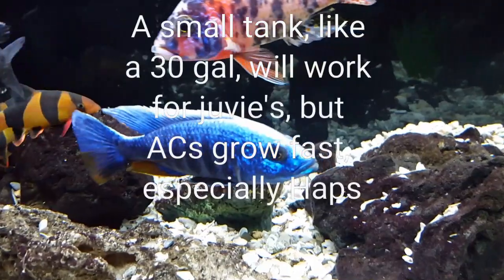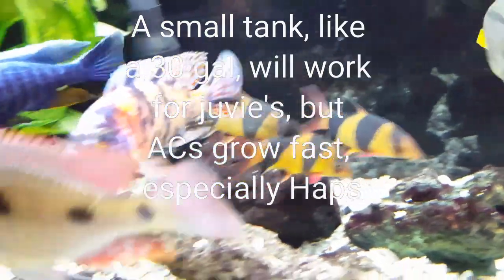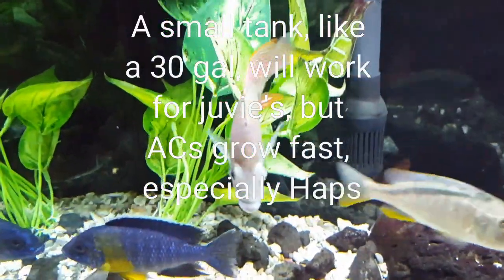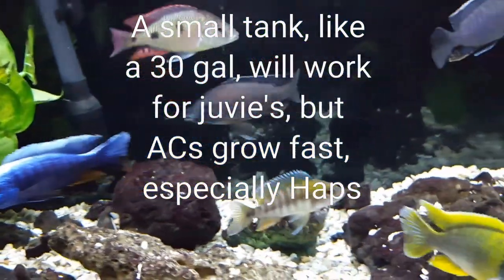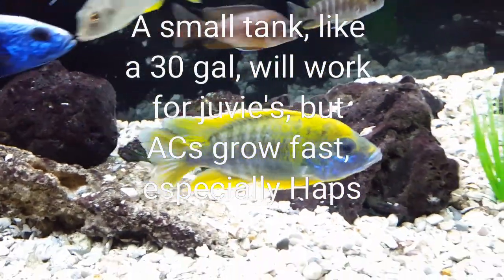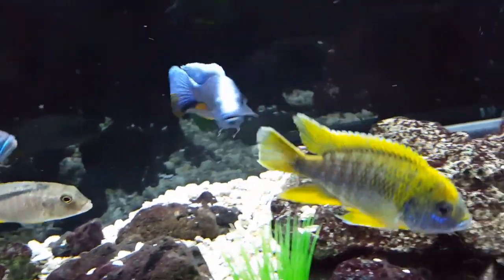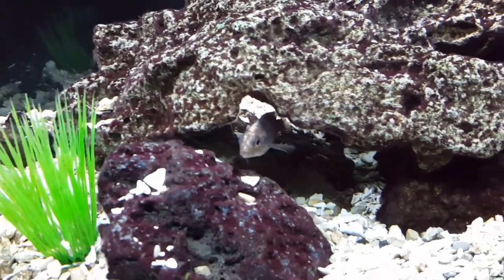If you decide you want to go with haps, like this electric blue here, go with a 125 or a 180. And if you decide you want to go with peacocks, like this little otter point or the lemon jake, then go with something like a 60 or a 90. That should hold you. But go with the absolute biggest tank and make that decision based to some degree on the type of fish.